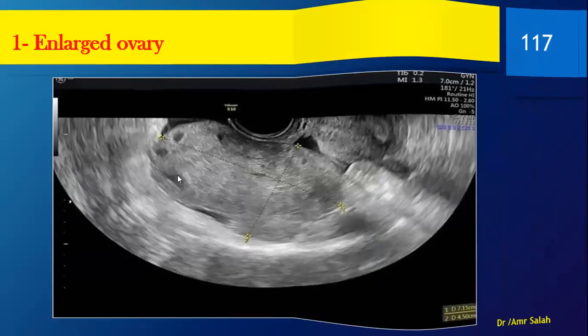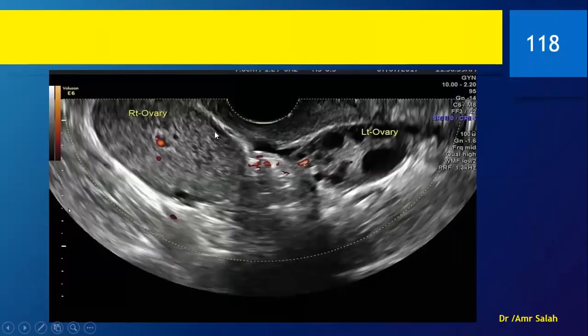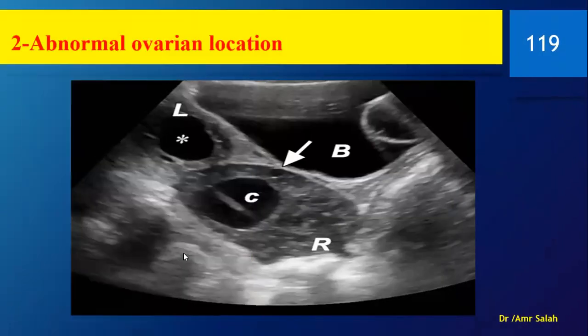Enlarged ovary. Now here the ovaries should be on both sides of the uterus. Now the ovaries are on the same side. This is the left ovary, it looks okay, and this is the right ovary. It doesn't look okay, it looks rather heterogeneous and abnormally located. Again, another non-specific sign that there's something wrong with it, maybe torsion. Here, again, this is an abnormal location of the ovary.